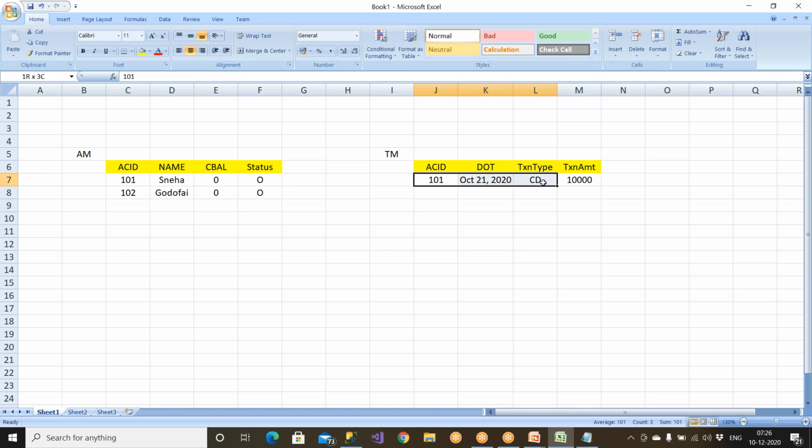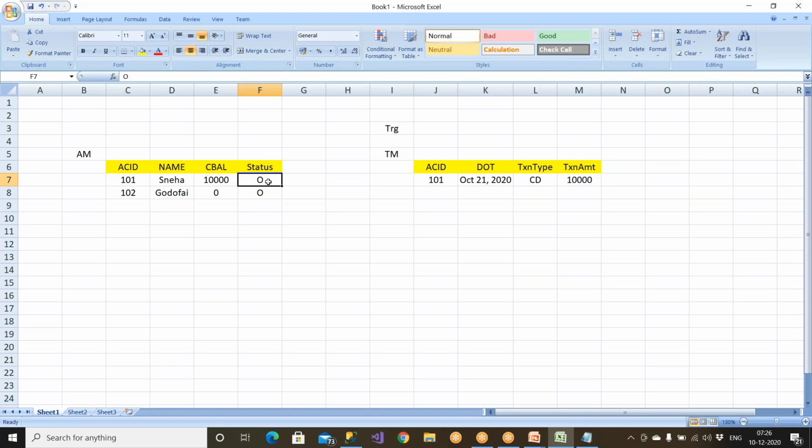But once everything is properly inserted, I wanted to know the transaction amount here, 10,000. That 10,000 I am supposed to update here. So it is not a validation, it is some extra work the trigger is doing. That's it. Try to understand: when you create a trigger on this table and you insert the data, the trigger gets fired. When the trigger gets fired, one thing it can do is validate the data. What is the validation? Whether the 101 account is in open state or closed state. It is in open state. That is a validation.